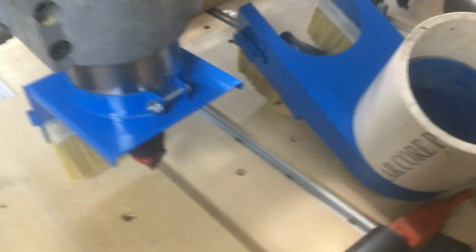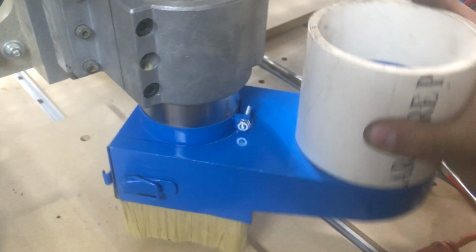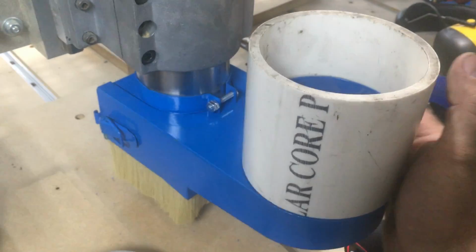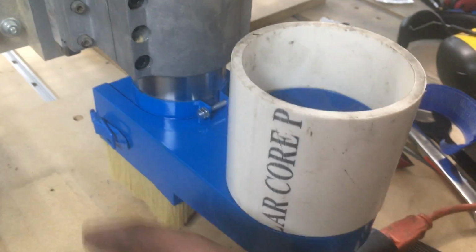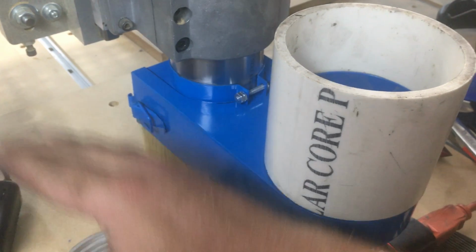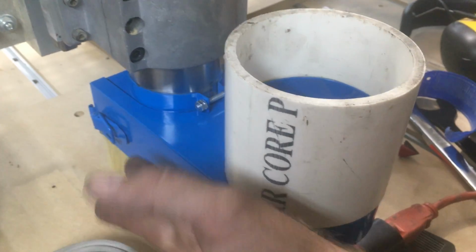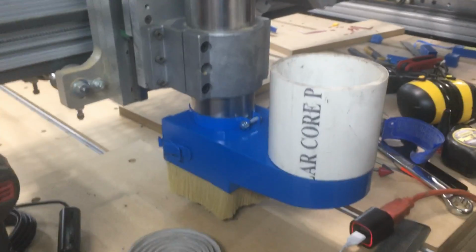And the way I did mine, I just tightened it enough that I can still push it out of the way if I need to, so it will still move out of the way if it were to bump into something. And I can also jiggle it up and down if I want to move my bristles up or down relative to my tooling or my spindle collet. So that's pretty much it there.